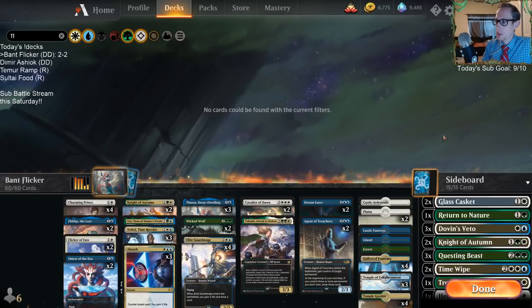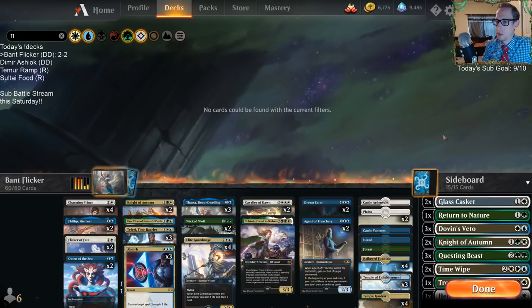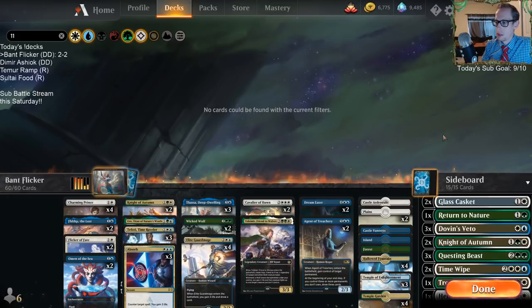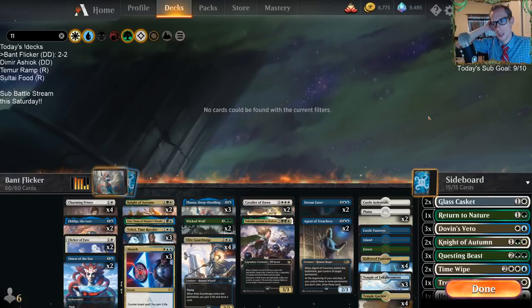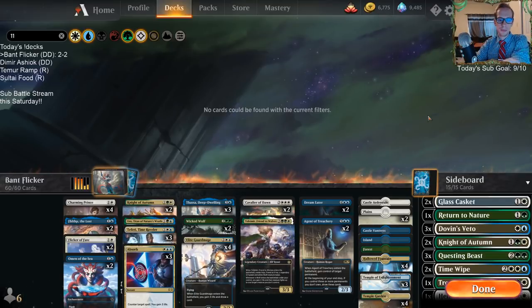I'm not that big on the Questing Beast in the sideboard. If you want more sideboard slots to fit in some more interaction, like some more Mystical Dispute, stuff like that. Anything, I think Questing Beast is not really a card I'm that interested in the sideboard. And there's three of them in there, so that's a lot of sideboard slots. But yeah, I think there's a lot of good stuff here.